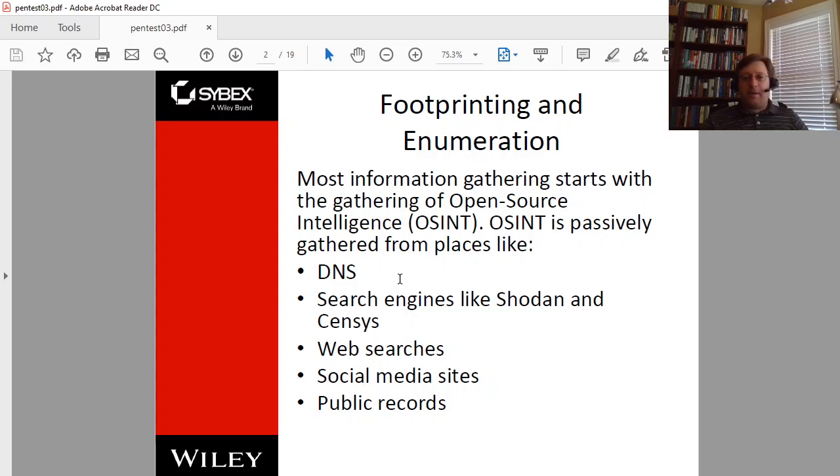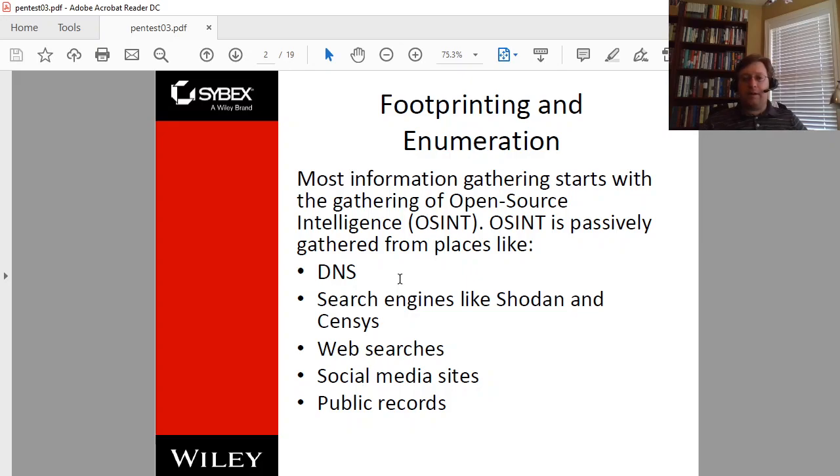Again, with white box testing and black box testing, things are going to be a little bit different. This may be information that you have to track down yourself if you're doing a black box test. This may be something that is provided to you if you're doing a white box test, and then gray box testing is going to be a little bit less clearly defined.